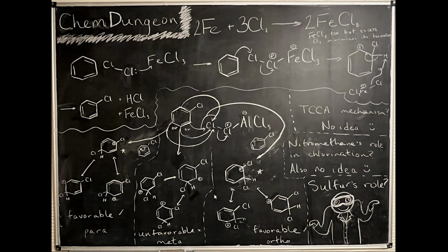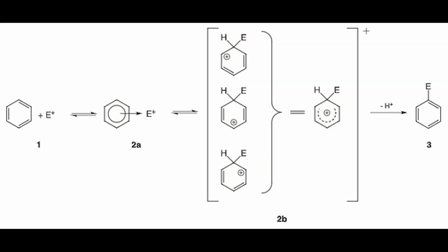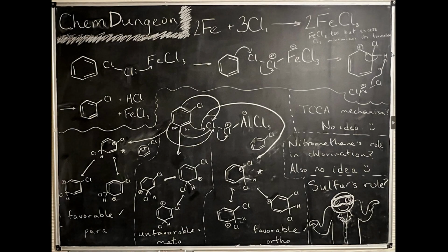Like these right here do the same thing, except I'll show a diagram that would explain this specifically, and where E is the chlorine. And yeah, it's delocalized. It's not completely aromatic, obviously, but the hydrogen right here in the intermediate is quite labile, is attacked by the fourth chlorine in the tetrachloroferrate complex, and the carbon-hydrogen bond moves to neutralize this carbocation and make it an aromatic system again.